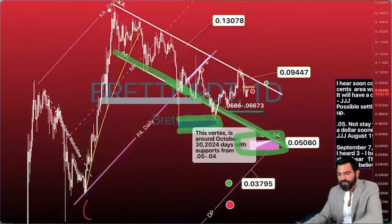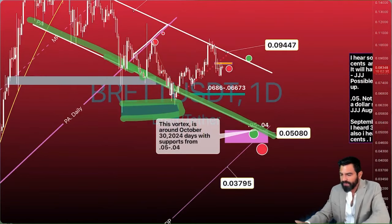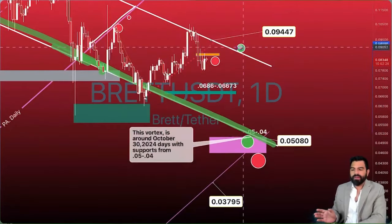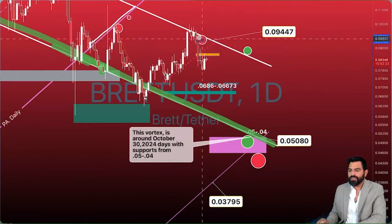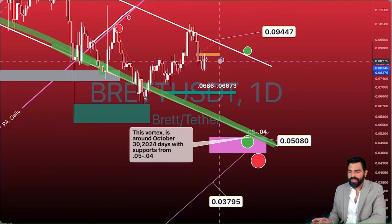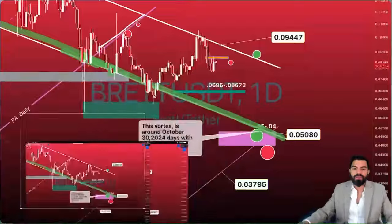Okay, I'm gonna move these lines around here so you guys can know. I just put colors here to help me remember what behaviors we're primarily expecting or looking for. Strength above these lines, weakness generally below here, but now I'm gonna put this closer. I'm gonna shrink it down. I'm gonna take one picture and then I'm gonna finish up with the volume.